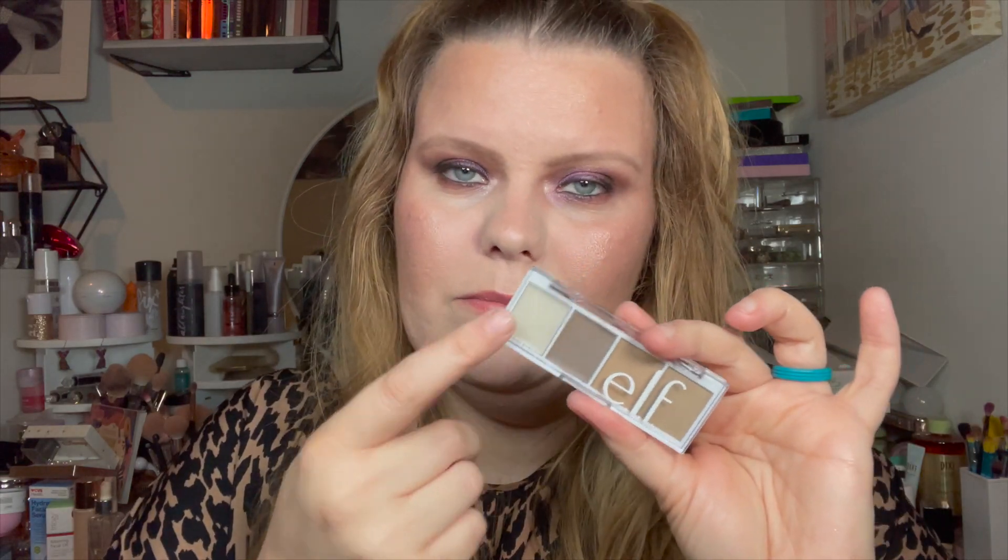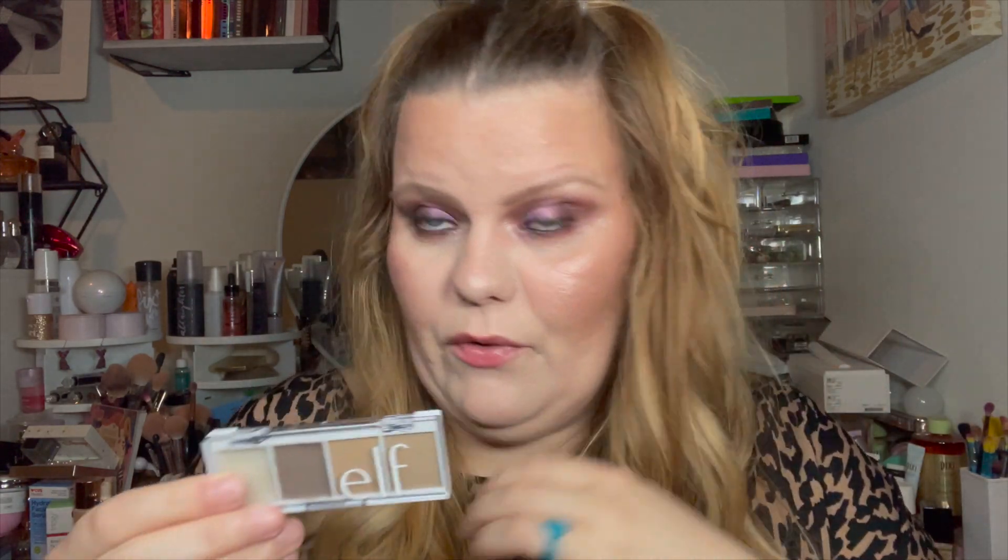From the Wet & Wild Careberry haul I also have the blush, which I've used one time and never even taken out of the package, and a lip gloss which I have used and do enjoy even though it doesn't match what I have. There's also an elf lip gloss in pink cosmo that is obviously not being used. And there's a brow quad — it's too light for me but I enjoy the wax. It's a good little quad if you get the right shade.